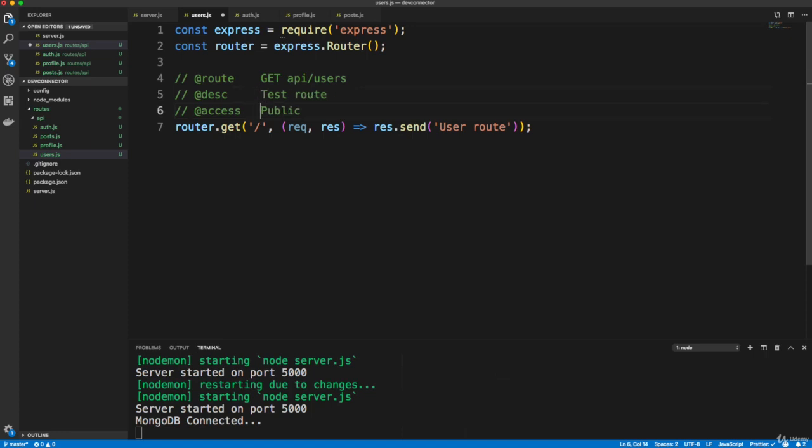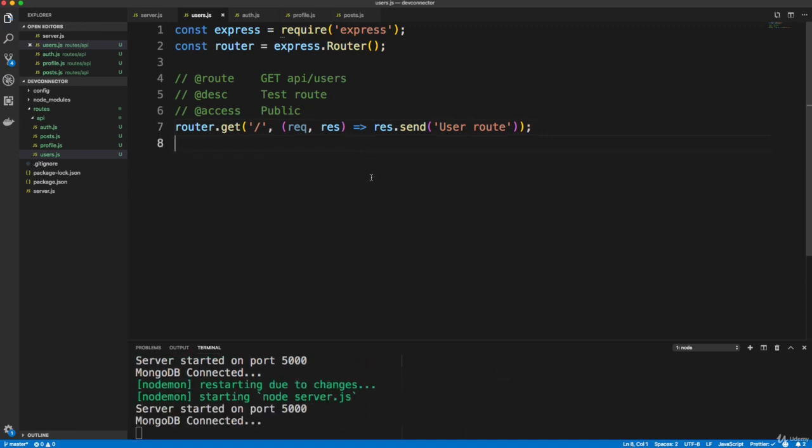So what I mean by public and private is if you need a token to access a specific route, like let's say to add a profile, obviously you need to be authenticated, so you need to send along a token to that route in order for it to work. Otherwise you're going to get something that says unauthorized access or something like that. Okay, so this is going to be a public route, which we don't need a token for. And the way that we're going to make that happen is by creating our own auth middleware later on. So this should be all set.